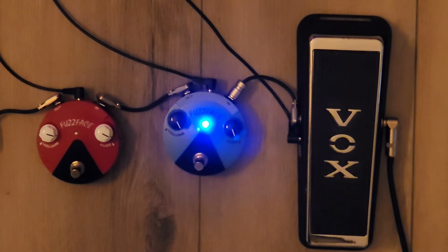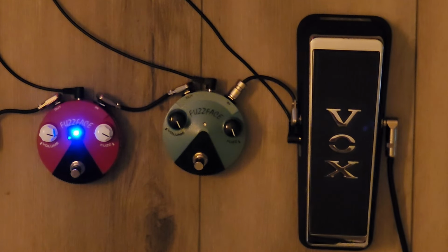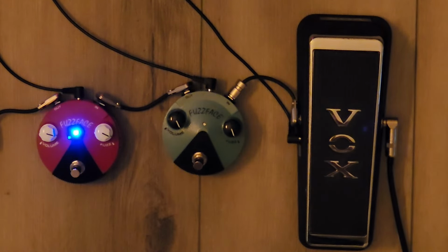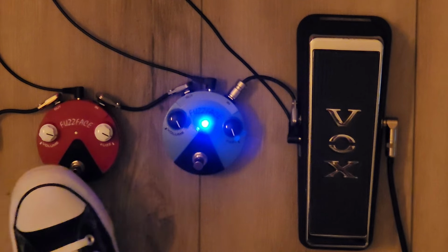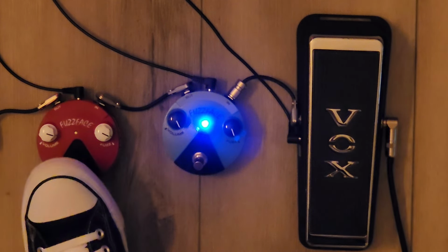You see, that's brighter. Already tell that the turquoise one is brighter. So there's that. If you want that jangly cleanup sound, get this one. If you want something with rounder edges, so to speak, get the Band of Gypsys.